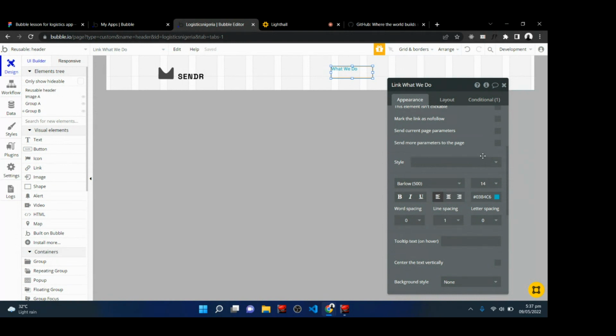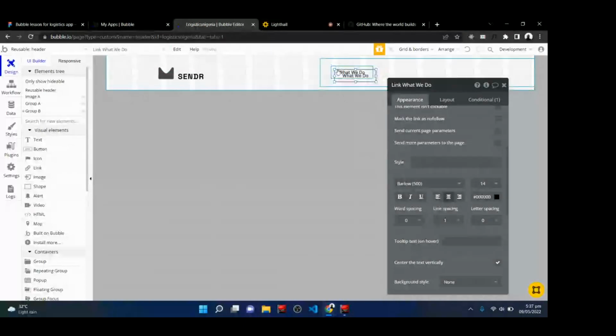I'm just trying to show you how we can achieve the application using Bubble. So I would come here, I would align this to the center, then I would center this vertically, and you can see that the text is centered vertically. Now I can change the color of the link to this, and that's fine.